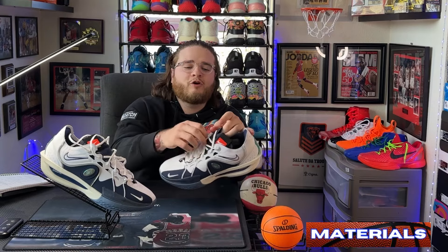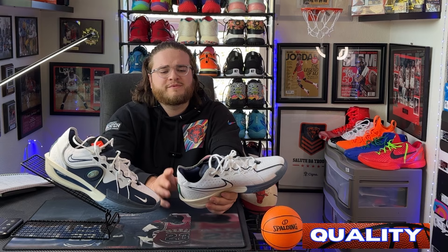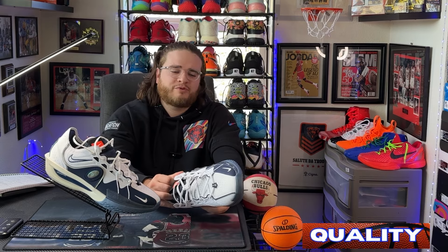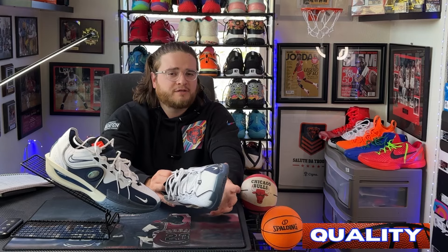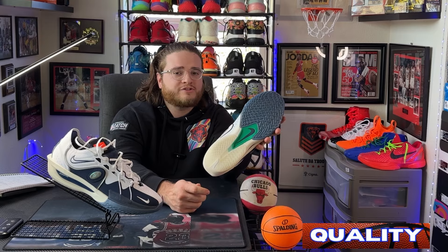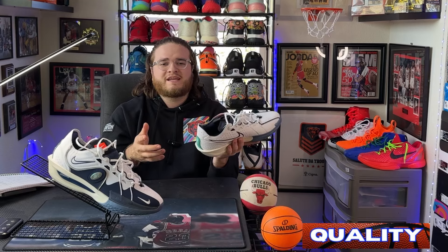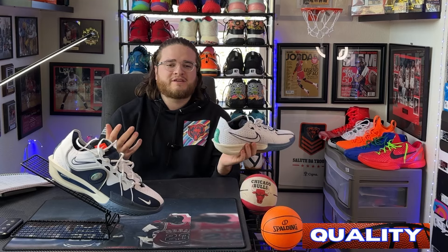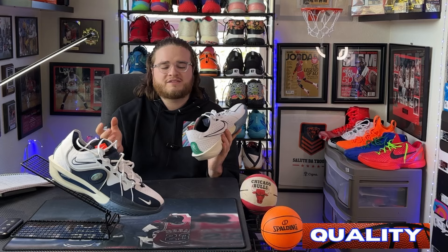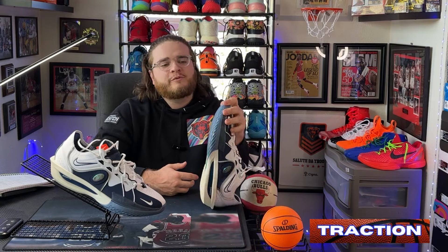On the top we have some holes for ventilation and a little more breathing when it gets hot. They have all-white oval laces — let me know if I should change the lace color. As for quality, I'm not going to lie: it feels a little cheap. Out of the box it looks beautiful, but in hand the material is super thin and scratchy — similar to other lower-cost shoes. We have a plastic green shank; I'm always preaching for carbon fiber shanks. Other higher-end brands include that, but Nike gives us the plastic one. The look itself gives it the most quality feel — some artistic ability was put into it — but overall the quality feels lower than expected for this price.